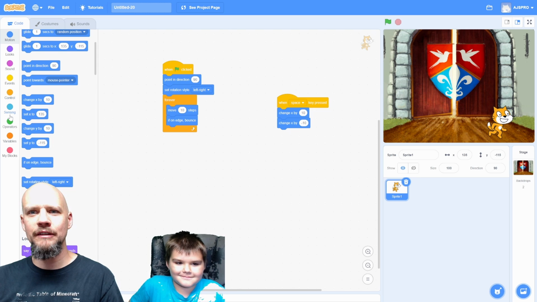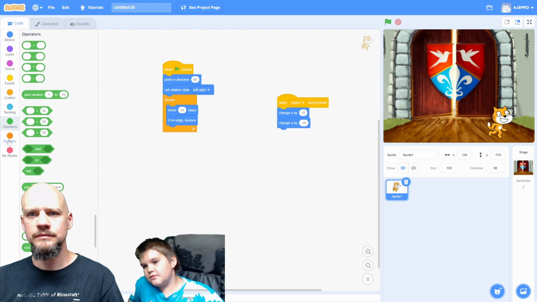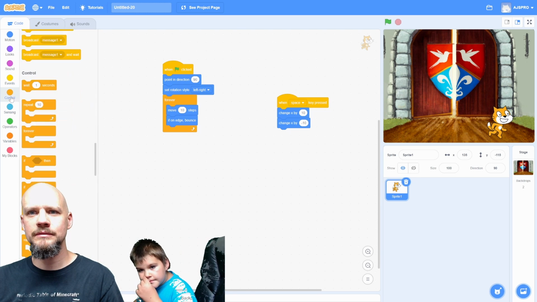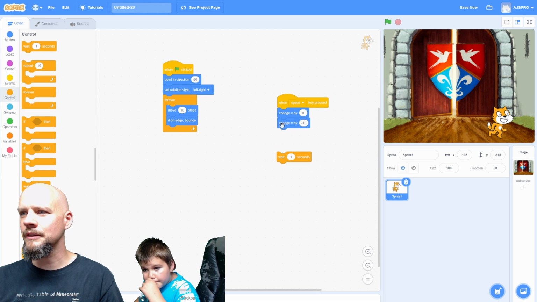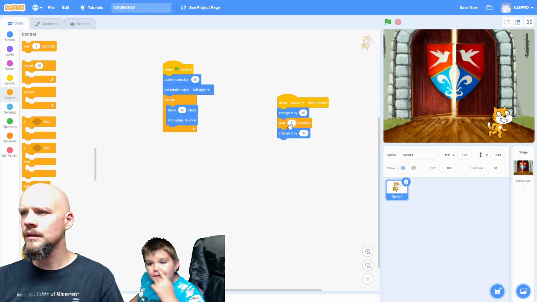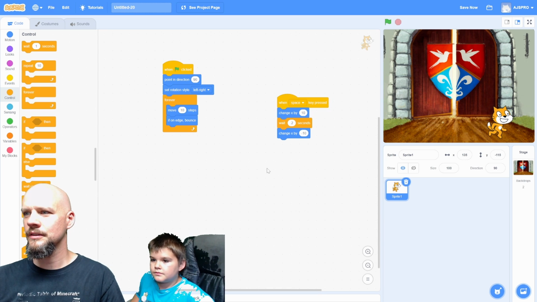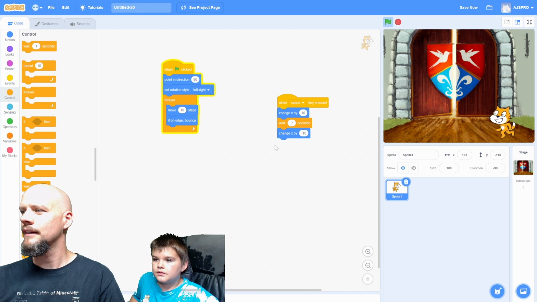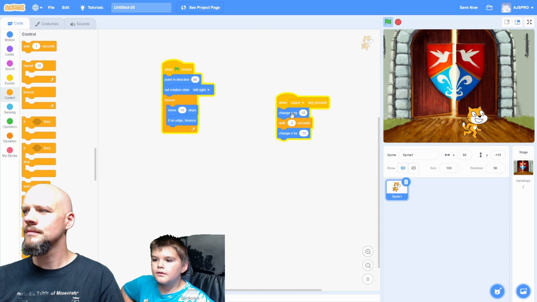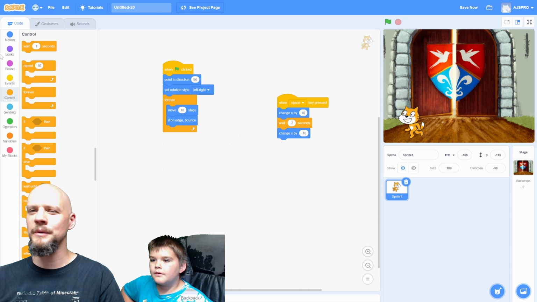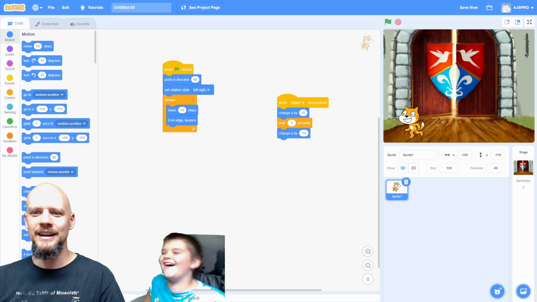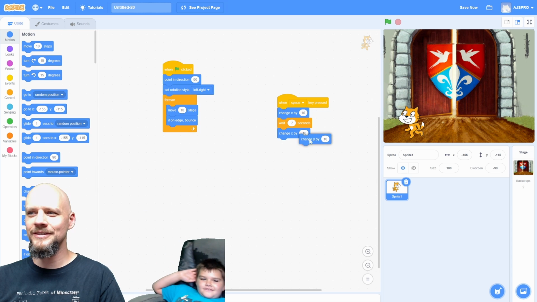So we can put a wait function in here, right? Maybe. We can definitely put a wait. Like, we don't need to wait a whole second, but we'll do, like, 0.2 seconds. Okay? All right, let's see. Oh, what? We are changing X. We wanted to change Y.